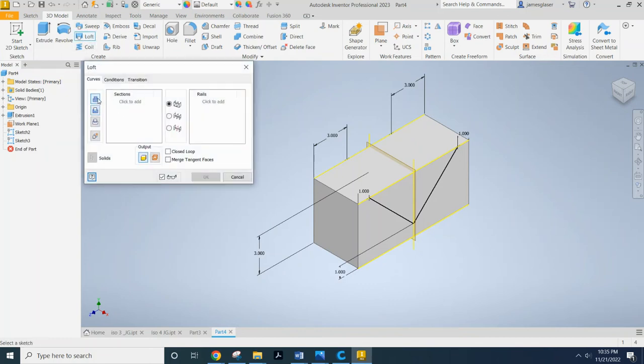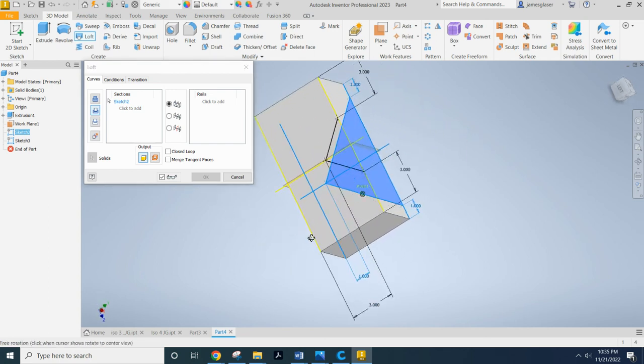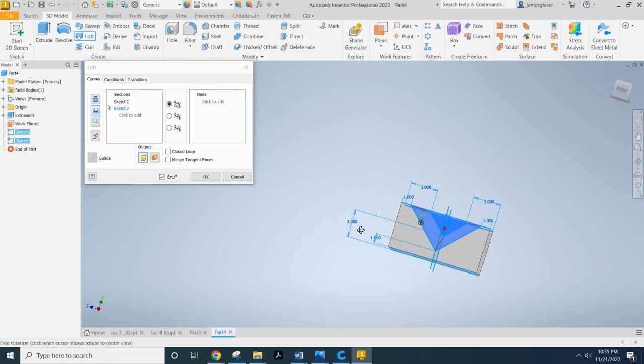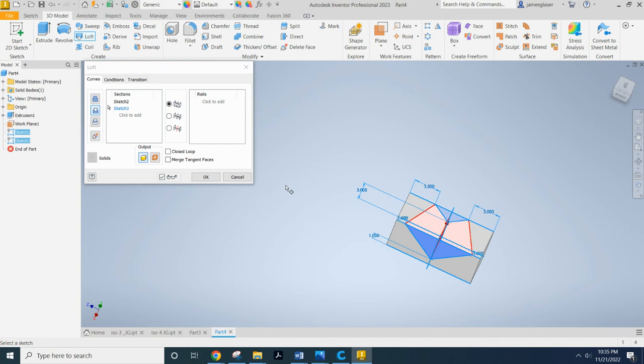Your Loft tool can either be a joining where it creates new bodies, or it can be a cut where it cuts away bodies. We're going to do that. I'm going to select the sketch, and it selected this area of the sketch. Now I'm going to do the same thing with this sketch. You see how it previewed it? Does that look right? Looks right to me.